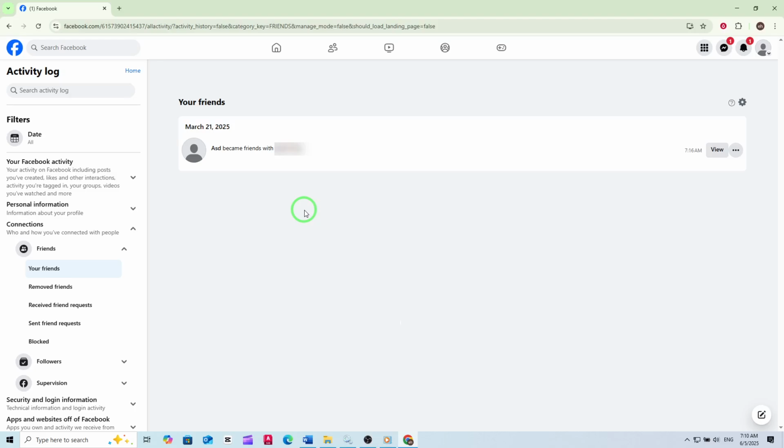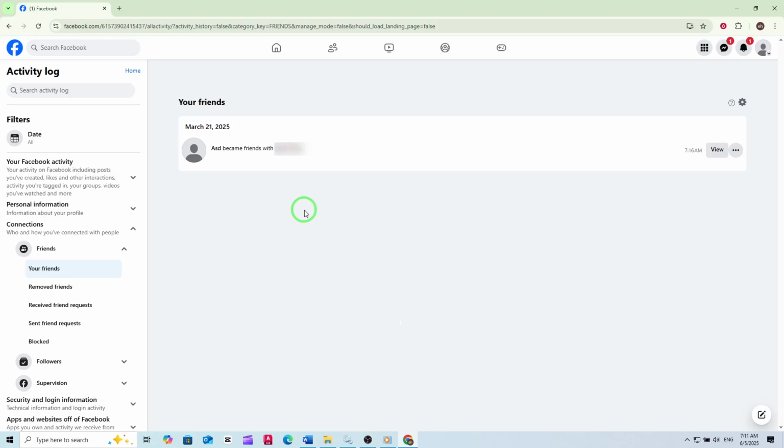If you want to clear your search history, look for the option to filter or manage your activity. Sometimes you can delete individual searches by clicking on the three dots next to each entry and selecting Delete. If you want to clear everything at once, check if there's a Clear Searches or similar button at the top or bottom of the list. Facebook's interface can change with updates, so if you don't see a clear option right away, try clicking around the area or checking for a More drop-down.